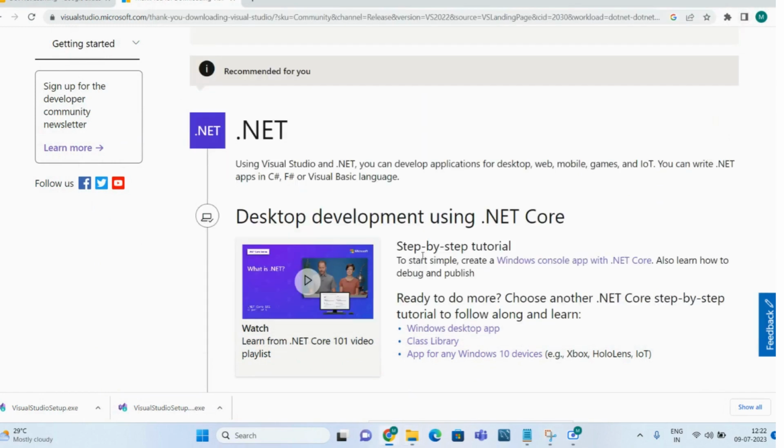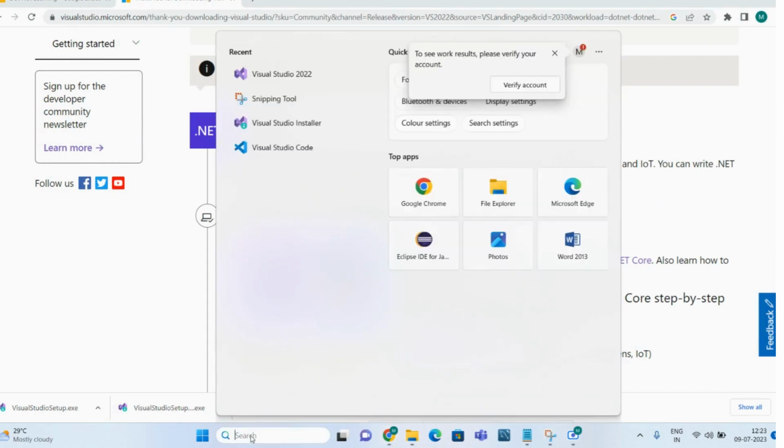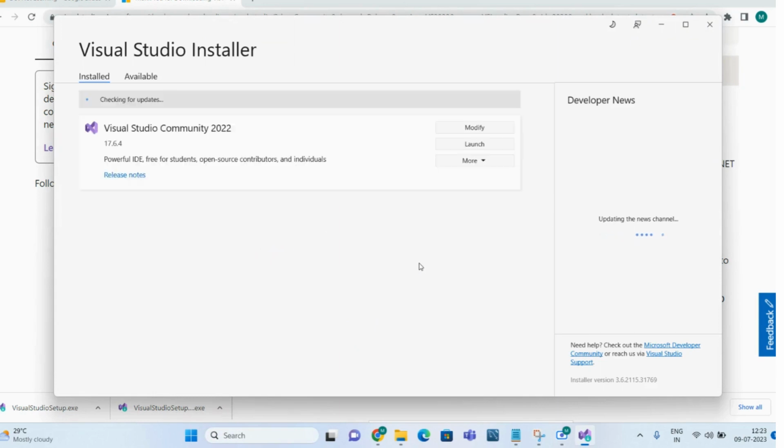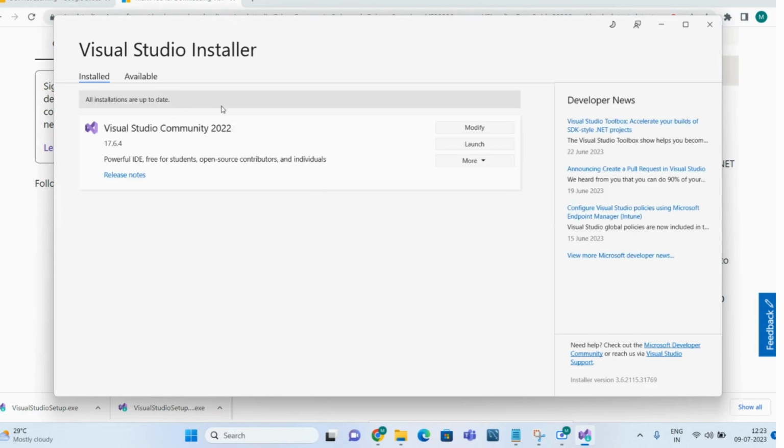For example, if some framework is required again in my system, because I have already installed, I will search for the Visual Studio installer here. Once I search it, here you can see in the installed section, this IDE is installed, and you will have modify, launch, and more options.